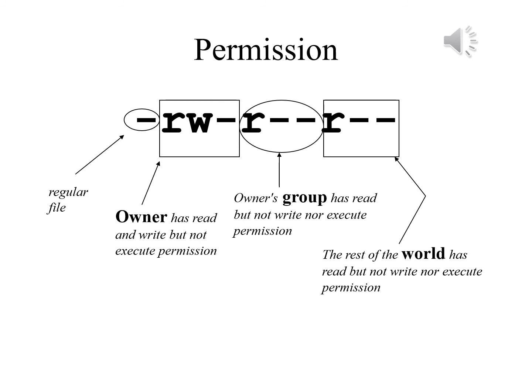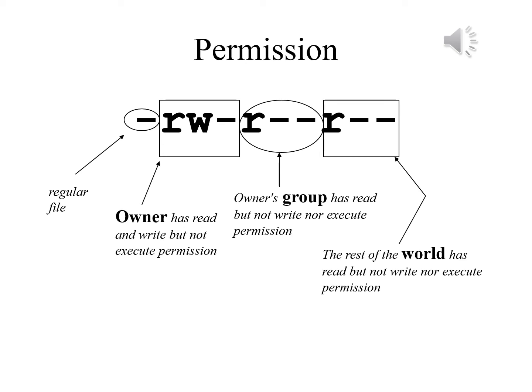The permission scheme contains a lot of information in those 10 characters. The dash at the beginning tells me that this is a regular file. If it had been a d instead of a dash, it would mean that this is a directory. Then there are 3 fields of 3 characters each. The first 3 are the permissions that the file's owner has granted to himself or herself. The second 3 are the permissions for the members of the owner's group. And the final 3 are for the rest of the world.